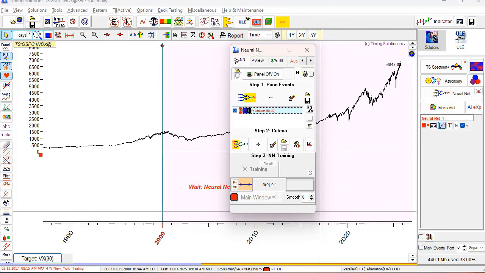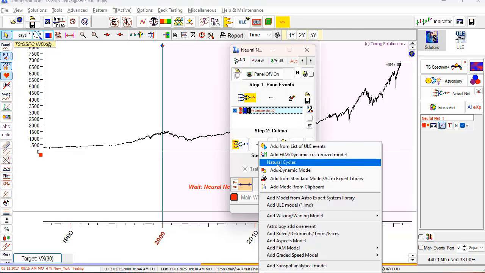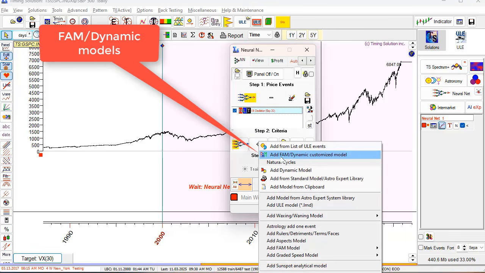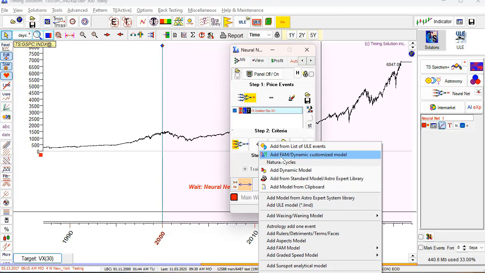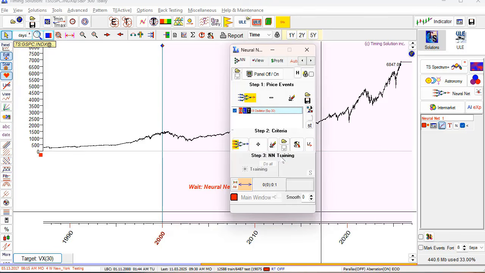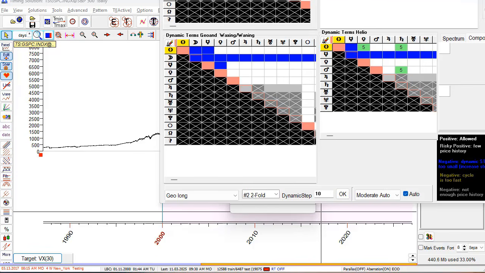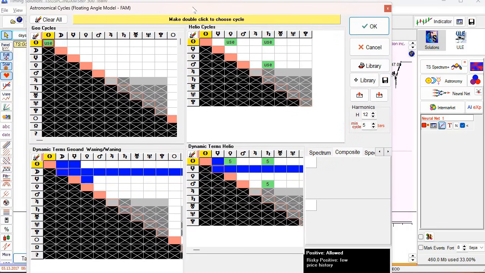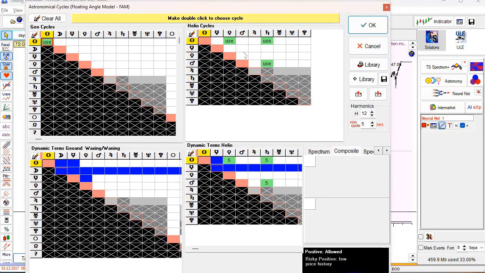Next step, we will build the FAM model. How it works: just click the plus button, and you see the second option, FAM. This is customized FAM or dynamic model. Click this option, and you see we have three tables here, for different cycles.